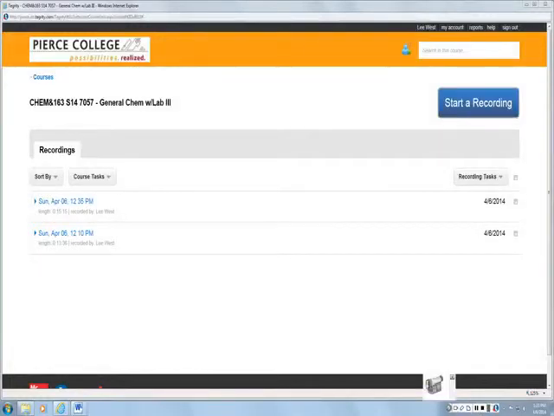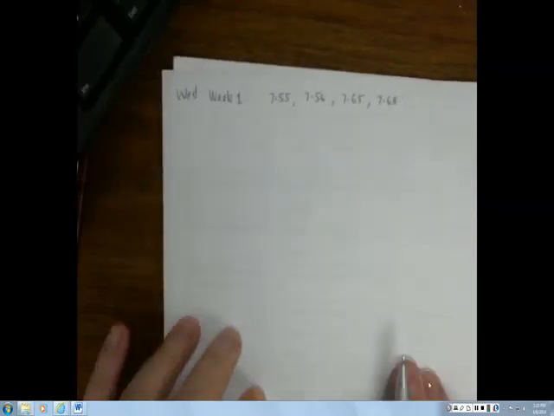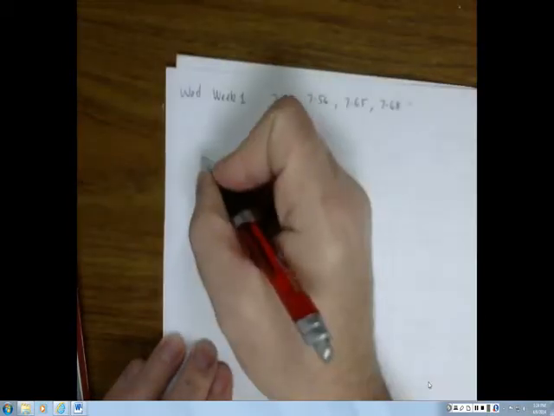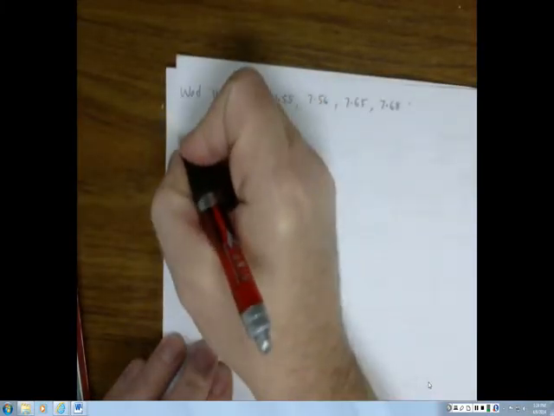Okay, so this is Wednesday's homework, 7.5, 7.56, 7.65 and 7.68. So 7.55 is a Rydberg equation problem, and it reads, what is the wavelength of the photons emitted by hydrogen atoms when they undergo a transition from n equals 4 to n equals 3? So it's always worth sketching it out. This is 55.